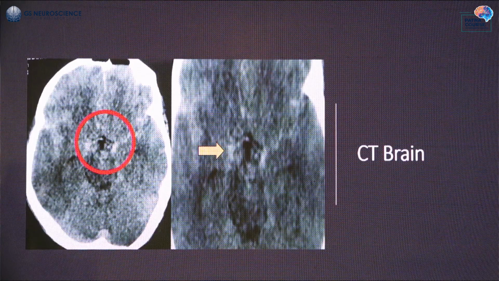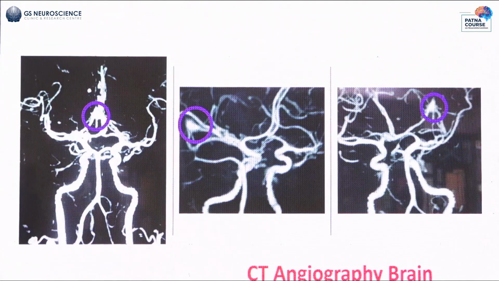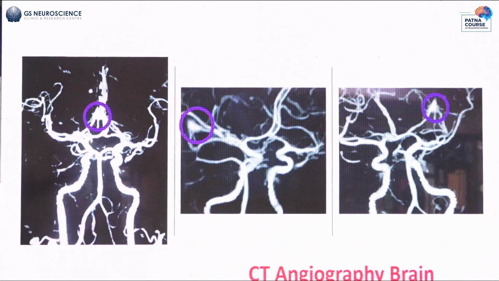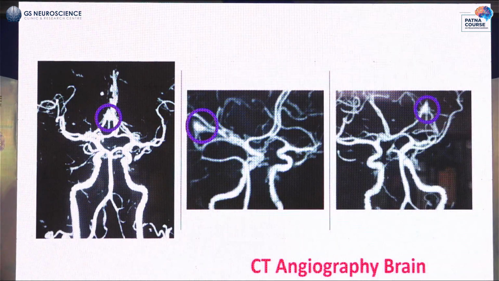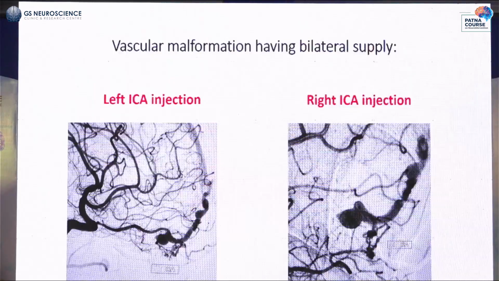Coming to the CT angio of this patient, this was his CT angio. So we had that globular structure which was marked out, and this is ahead of anything near the circle of Willis, not in the ACA territory as well. So something which is much ahead in the projection. So we went for a DSA.